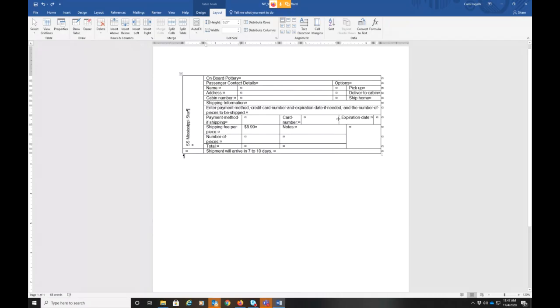And then expiration date should be about 0.63. So I'm going to come over here, Alt, 0.63. All right, there we go. Expiration date.